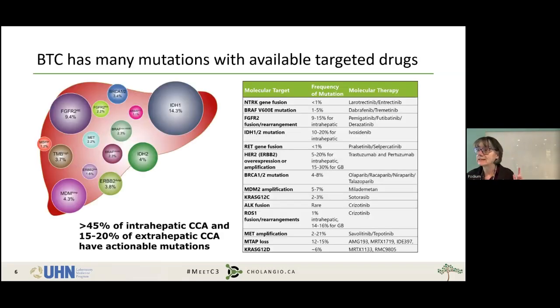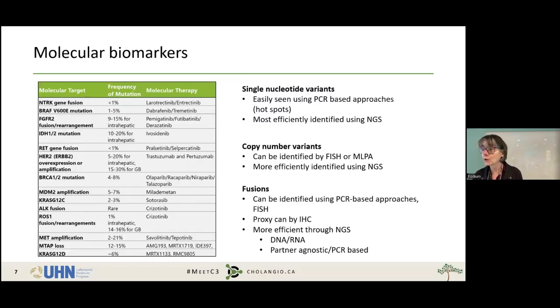So you've already seen this slide before a couple of times today. So this is again just reminding you about some of the biomarkers that we care about, because there are targeted therapies that are associated with finding mutations in some of these genes. So when you or your clinician maybe looks at this, you probably look at the far right column, which is the molecular therapy that is associated with having one of these mutations. When I look at it, I'm actually looking at the first column, because I'm trying to figure out what it is that I need to be able to see with the assays that I'm using in my lab.